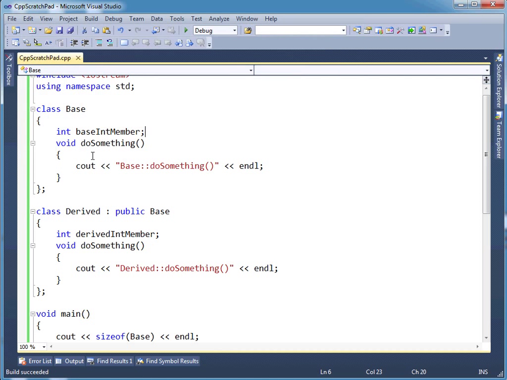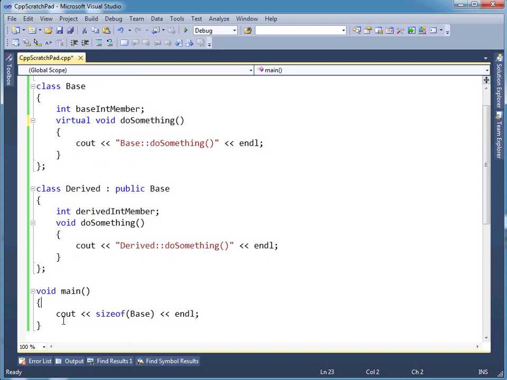Oh, it's 4. Yeah, of course it's 4. If I say virtual here, well, that turns on the virtualness of do something that you're used to in Java. And if I had the compile time and the runtime types set up again down here in main, when I would call do something on a base reference, and that reference was actually referencing a derived, then yeah, we would see this execute.